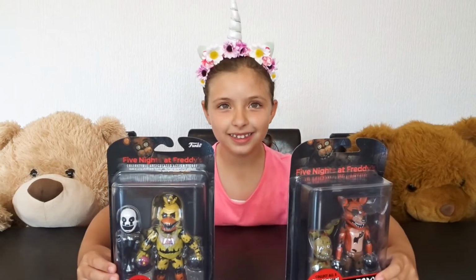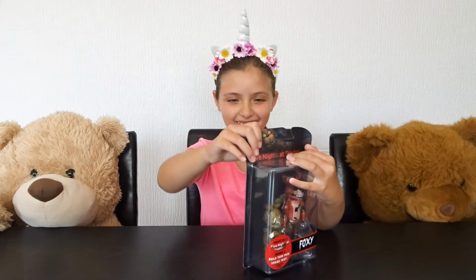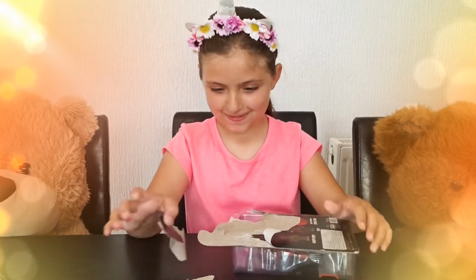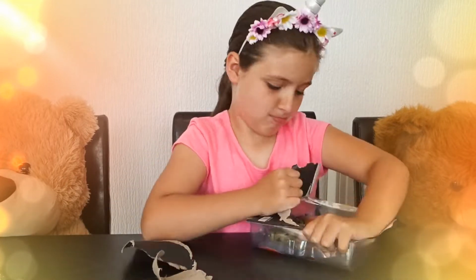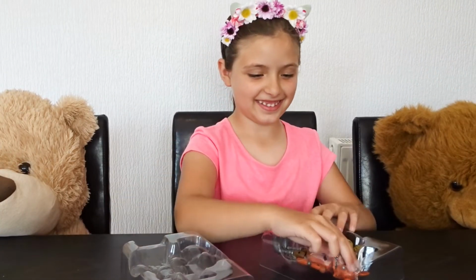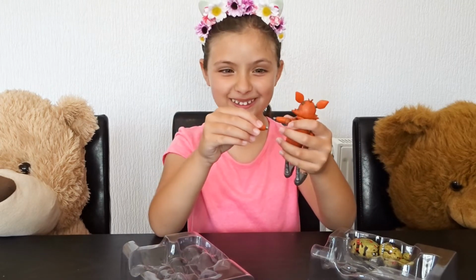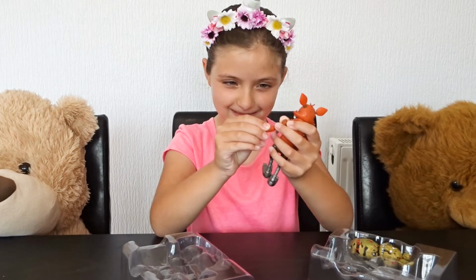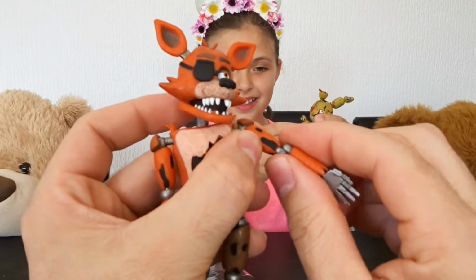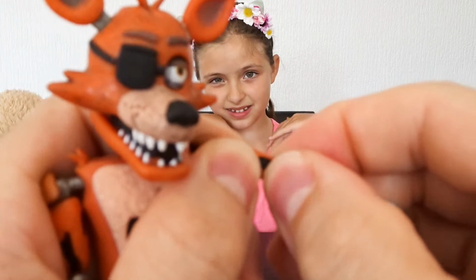So, which one are we gonna open first? The normal one. Let's get opening. It feels weird. Here's Foxy. Oh, cool. It's a bit hard to put them back. The arm came off. So like the arm, you know. Everything comes off, I think. So you just click the back onto that.